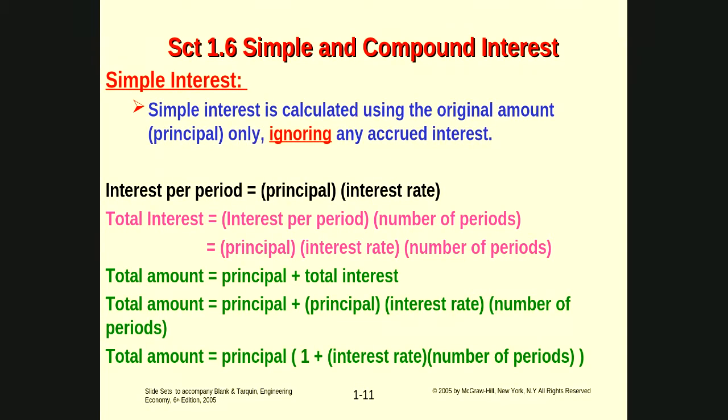Okay. The simple and compound interest. This section... 105, it depends on the percentage. If the percentage is 5, then it is 105. How do you apply 5% on 100? How do you apply 7% on 100?